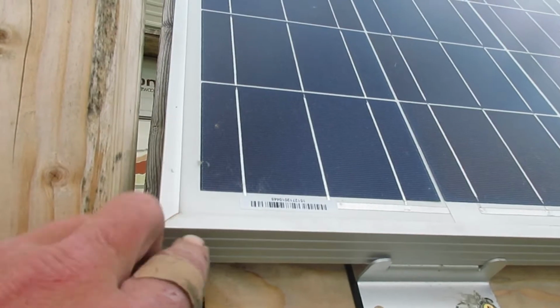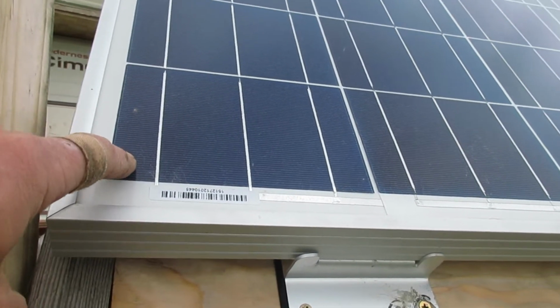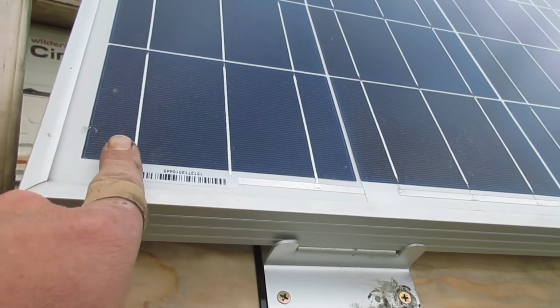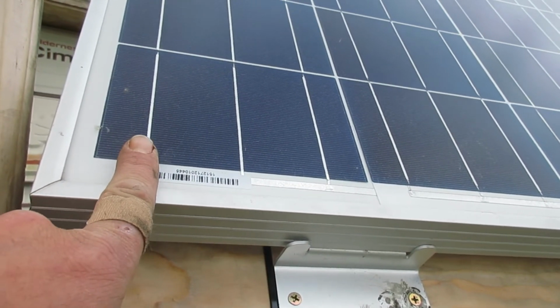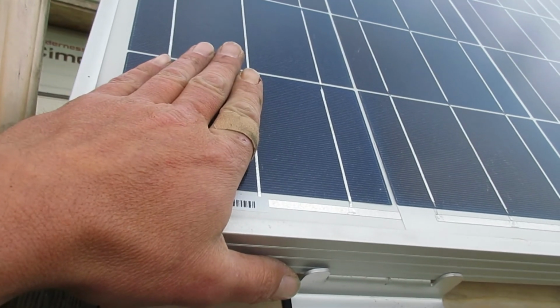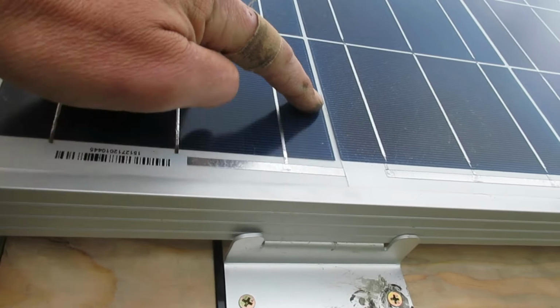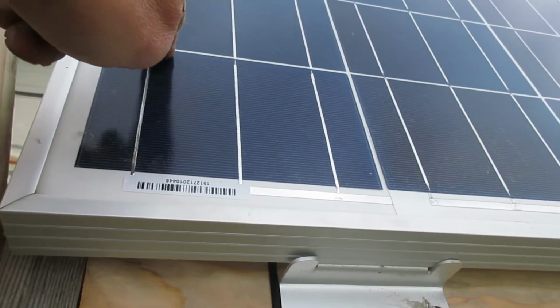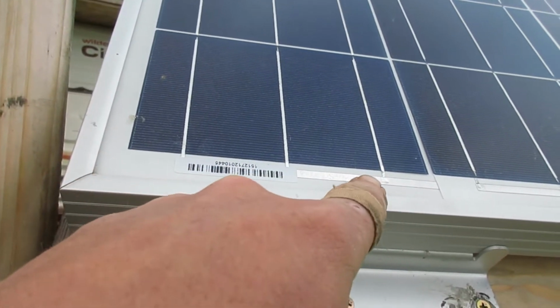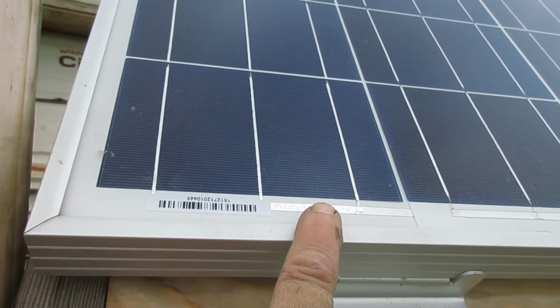It's the same design. All the panels are designed this way. They have individual cells. Then they have like an epoxy over the top of them, or that they float in. Then they have a piece of glass that goes over the top. And that third panel that I was mentioning, in between all of the cells, all the way around, it looked like the epoxy was drying out and cracking.